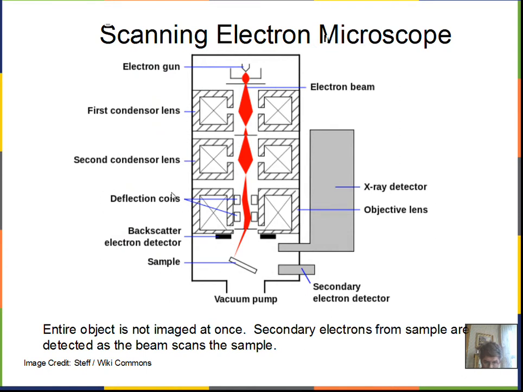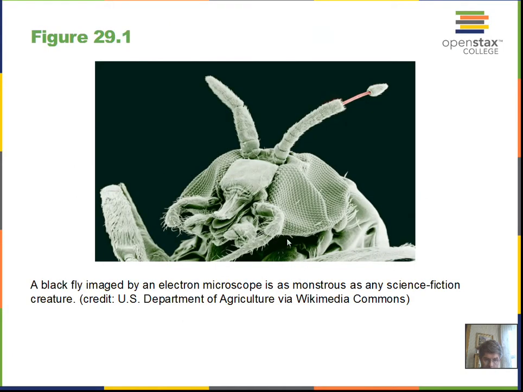Even a little better design for the electron microscope is a scanning electron microscope. Again, we have deflection coils. The lenses are electric and magnetic lenses, not glass lenses. The electron has to move through them. And electrons don't go through glass. So we just have electric and magnetic fields do the focusing. And then the beam is swept across the sample. And as electrons are scattered off of the sample, those are detected here. The electronics knows where the beam is scanning and can pick up the details of the object as it gets more electrons scattered from it.